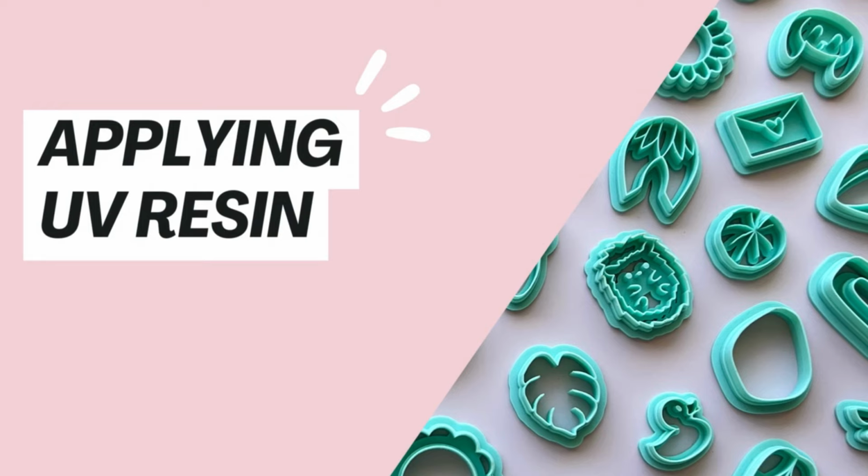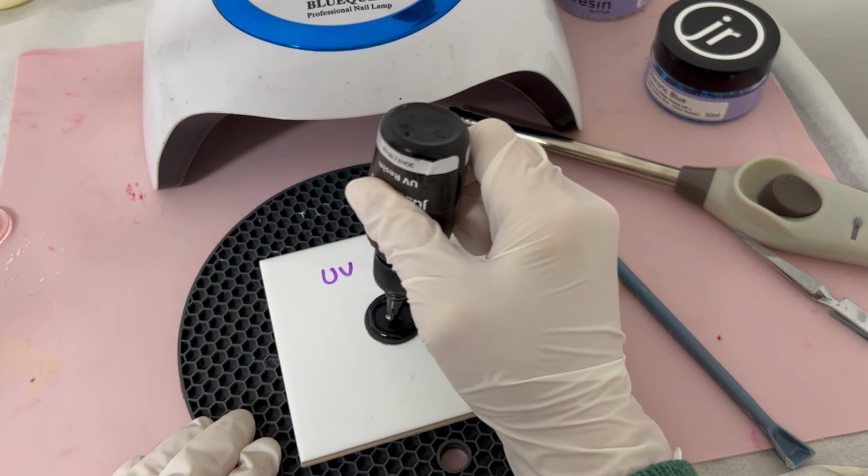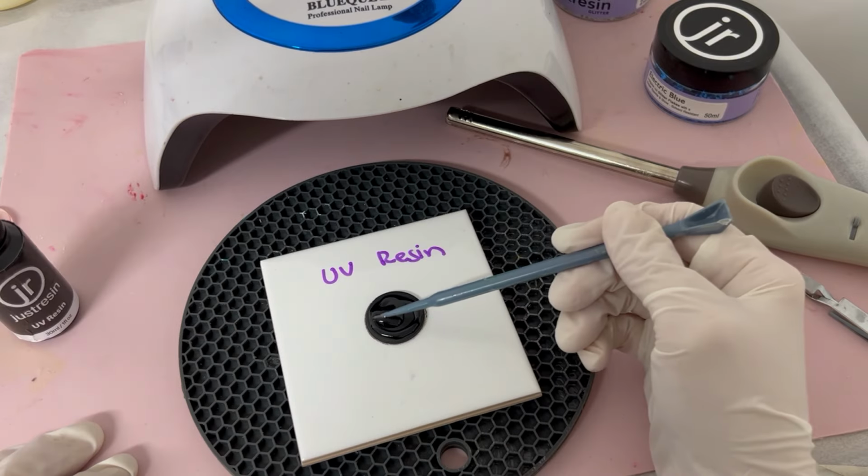Now with using UV resin, there are a couple of tips that I have for you. So one of them is when you are applying the resin to your piece, I normally do an outline and then I'll kind of color in the middle and then use a silicone tool just to push out the resin.